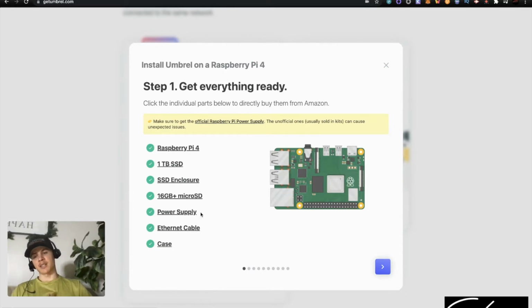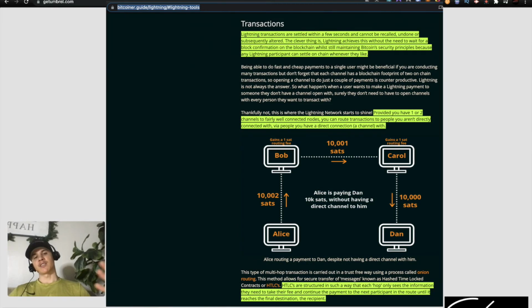And the main thing there is that you want to make sure you get an official Raspberry Pi power supply, because if you don't, you can have intermittent power issues, and you don't want that, especially if you're trying to be competitive. The Bitcoin node space is very competitive, because if you have any downtime, that's basically a strike against you. You want to be as reliable as possible so that you will look inviting to those that want to route payments through you, so that you can potentially earn a profit whenever you take a fee for routing payments.